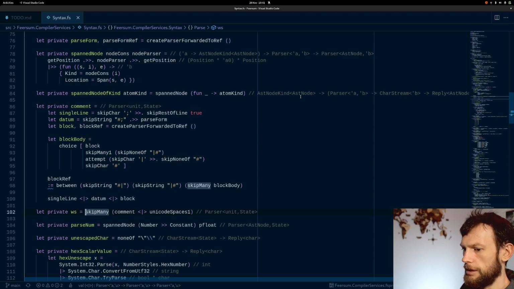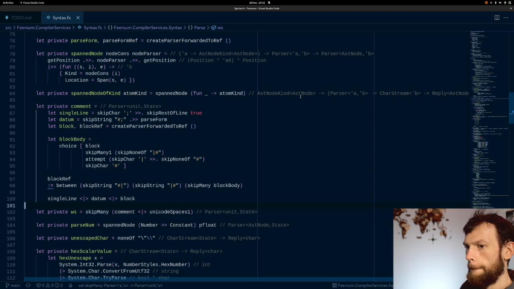It uses the combinators skip many and either to build up a parser that will parse any language represented by a repetition of a comment or a space. In this case, it says Unicode space is 1, which means you should see at least one space character. Because you could say that no characters at all is white space, whatever. And the same thing for things like numbers.